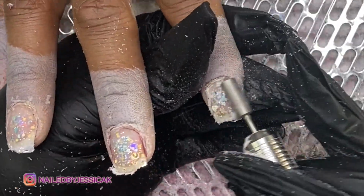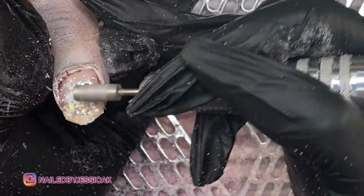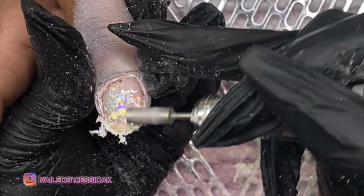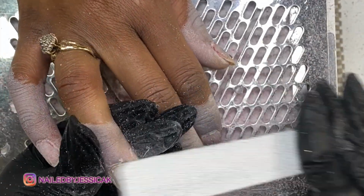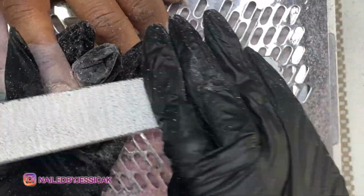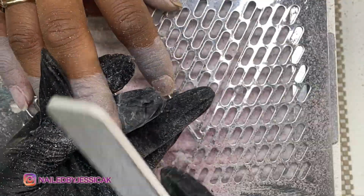Now you can see she has had several sets over this last particular set. So she still has a bit of glitter that's kind of sticking to her nail beds. And when it comes to something like that, I do not want to file down and just keep filing and filing until I get all of that glitter off, because you can kind of go into the natural nail plate and you do not want to do that. You want to make sure that you just get off as much as you need to without creating any damage to the natural nails. So once I do all of that, I'm going to go down as much as I can, and then I'm going to do my natural nail prep.